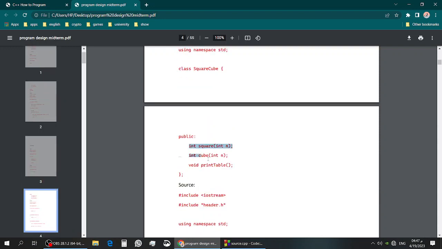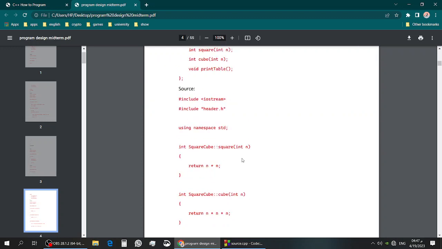We have 3 functions in the public: square, cube, and print table. We have the square cube class. We extracted the square function and we entered in.